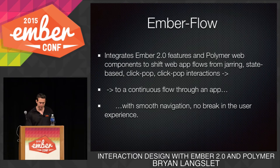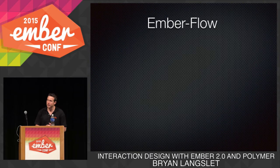So an interesting thing happens when building an app with this approach and then taking out these interstate transitions. To me, it starts to feel like a broken experience. So I get the same feeling now when I go from a client-rendered app to a server-rendered app. The server-rendered app starts to feel like a broken experience. So once you start adding in these kind of tasteful interstate transitions, it starts to get really tough to go back.